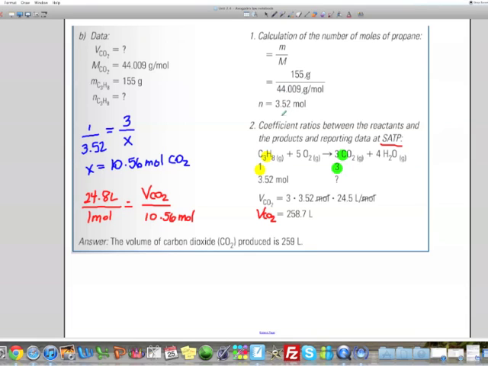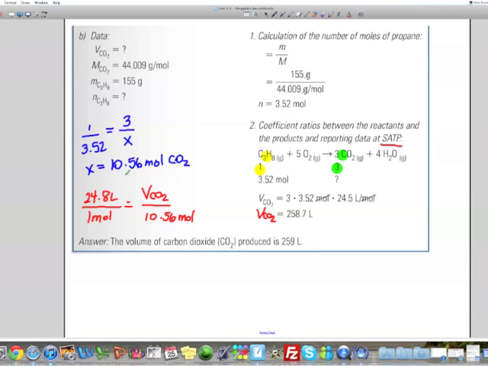3.52 moles. Now, according to our equation, 1 mole of propane will produce 3 moles of carbon dioxide. But now in this case, we're not working with 1 mole. We calculated that we have 3.52 moles of propane in this exercise. So we're going to do a ratio. I put it here because I don't like the way they solve it in just one step. It's not very clear. So if I have 1 mole of propane for 3 moles according to my equation, if I was to work with 3.52 moles of propane instead, how many moles of carbon dioxide would I release?